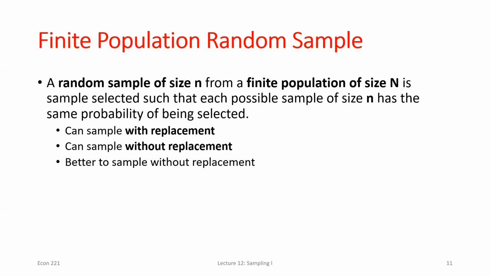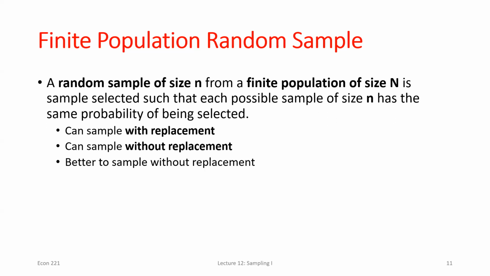I say without is better, though I guess that's a subjective statement. But 99% of the time, you should be sampling without replacement. So with replacement means, let's say I'm interested in the average test score in this class, and I don't have any idea what they are. I've got all your names in a hat. I draw out one name, write that person's test score down. Put that back in the hat. Shuffle it up, draw another name, write that person's test score down. What's the problem if I do that?